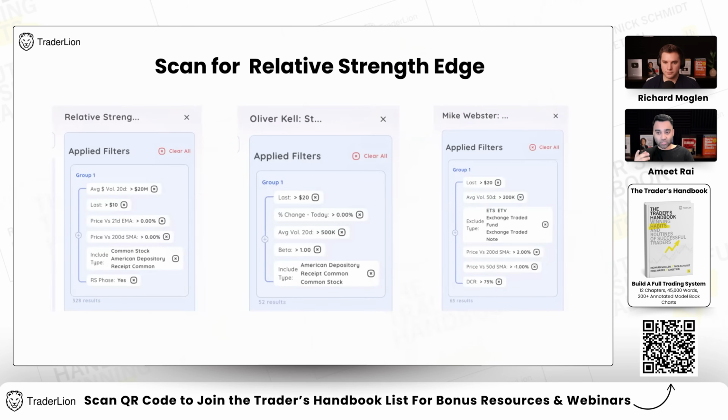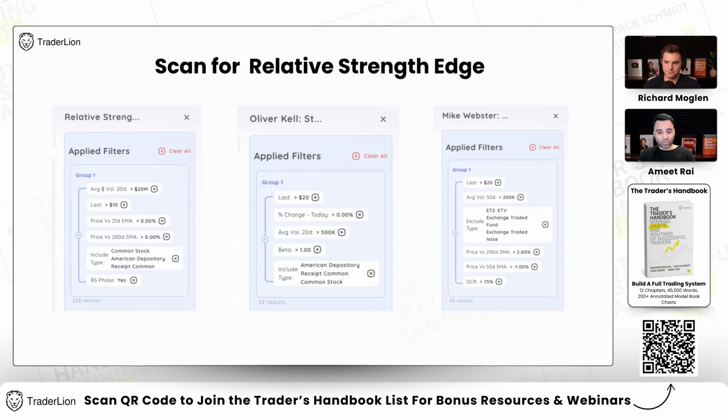and a lot of questions in the chat, is RS only when the market's in corrections? I'd say no. So if the Nasdaq is down 3%, right, and that same stock is only down, let's say 0.5%, that's relative strength, right? It's down on the day, but it's down much less than the markets, or much less than what we would expect from, let's say, a stock with a beta of 2, right?